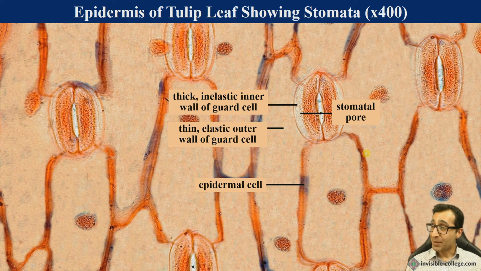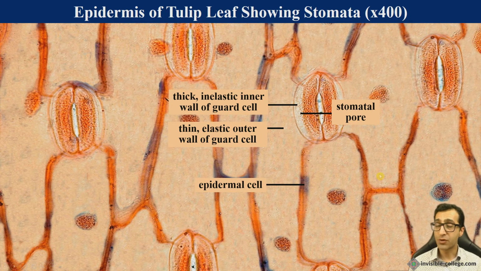So these would be the epidermal cells, and you can see that there are many stomata embedded between these epidermal cells. So you see these pairs of guard cells with the stomata between them, and these are numerous on the lower epidermis, although you can find them occasionally in far fewer numbers on the upper epidermis as well.